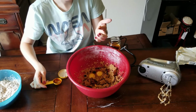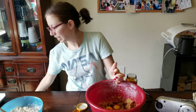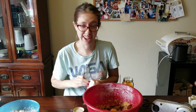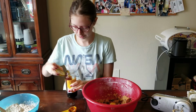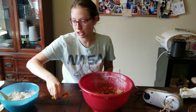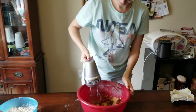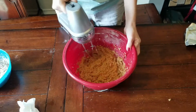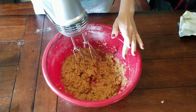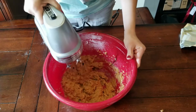You might be tempted to taste the molasses. Don't. It's not very good. I'm going to just wipe this finger off. Molasses adds flavor, but by itself, it's really not that good. Okay, got that in there. And now we're going to finish mixing our wet ingredients. Look at how the texture changed by just adding eggs, vanilla and molasses. It's so much wetter and runnier. Interesting, huh?